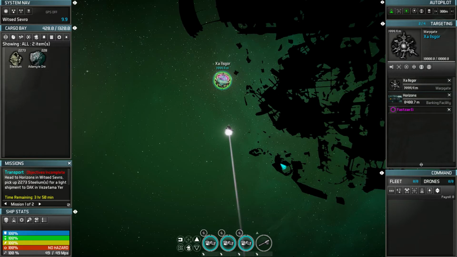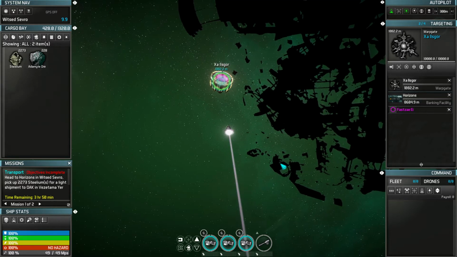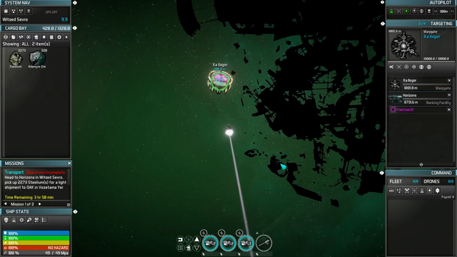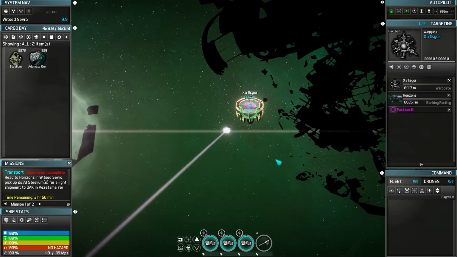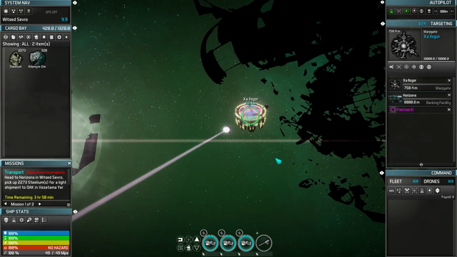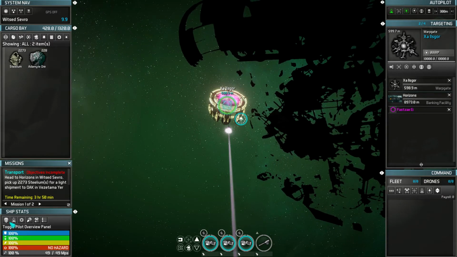The transport and mining missions are what I'm concentrating on. Sometimes you can get a very lucrative transport if you're going to a system you haven't been to before. They usually add a bonus.